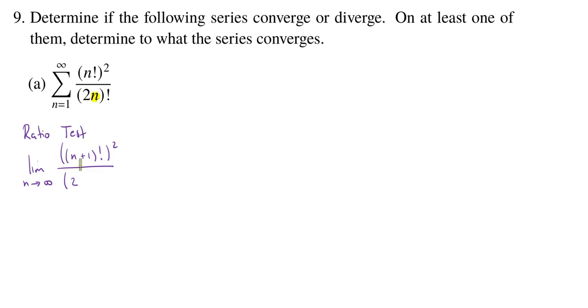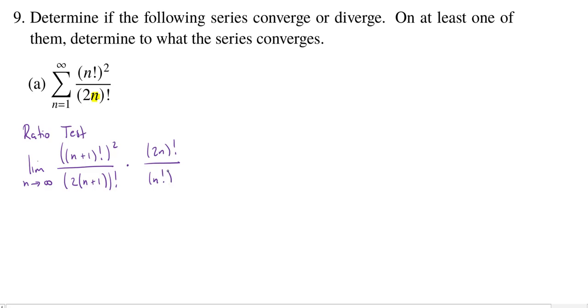We're replacing n by n plus 1. So I'm going to use parentheses to make this clearer. I replace my n by n plus 1, and then that whole expression gets a factorial. All right. Then I need to divide this by the nth term, or if you like, multiply by the reciprocal of the nth term. So I'll have 2n factorial divided by n factorial quantity squared. Okay, so this is now going to be a matter of simplification, understanding how factorials work.